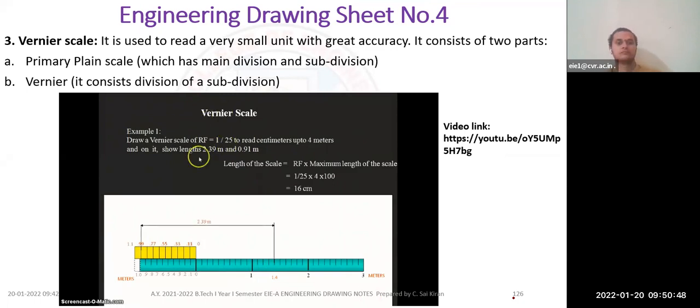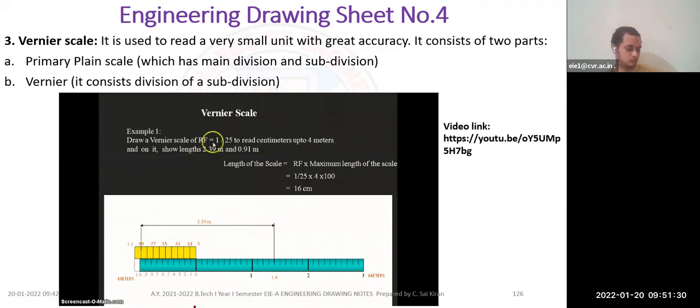So once again listen here, for representing this point 2.39, we have to first consider the division related to 0.09. So related to 0.09 is 0.99. So take this 0.99 and subtract from the dimensional value that we are going to represent. So 2.39 minus 0.99 means we get 1.4. So we have subtracted 0.99 and we have drawn a line, and the remaining distance is 1.4. So from 1.4 we have drawn a vertical line. Then the distance between these two vertical lines will be the desired dimensional value, that is 2.39 meters.